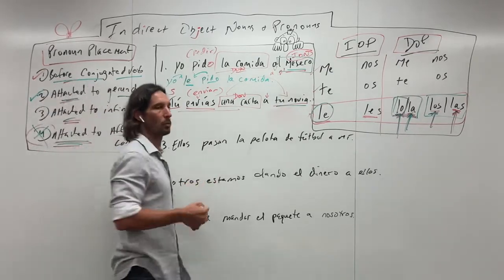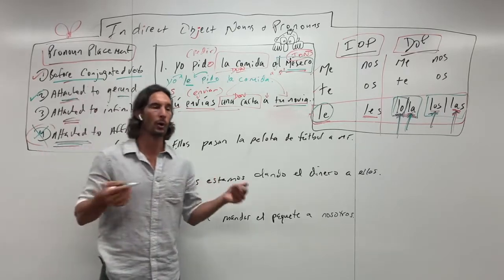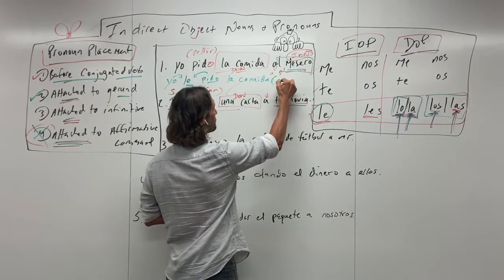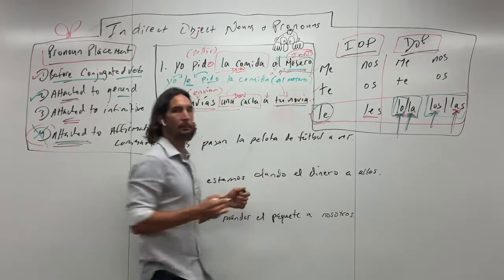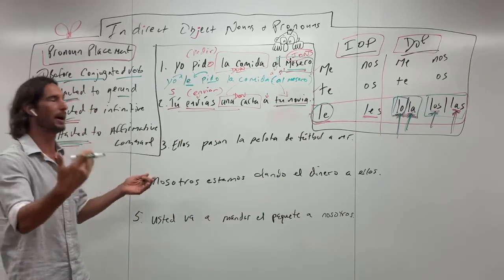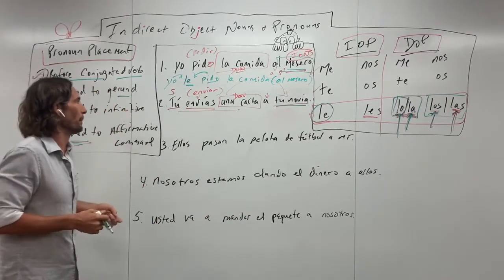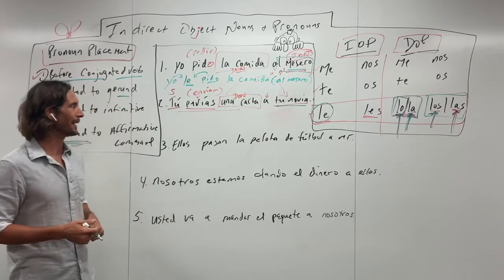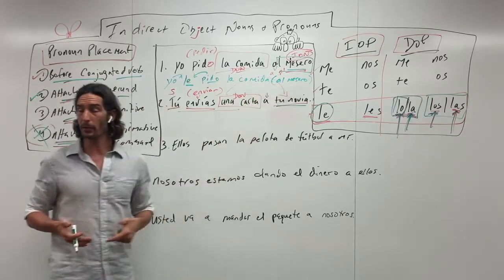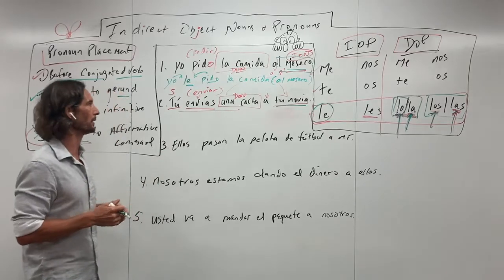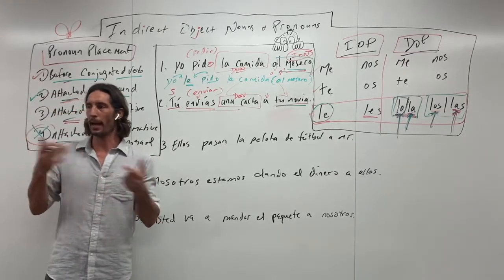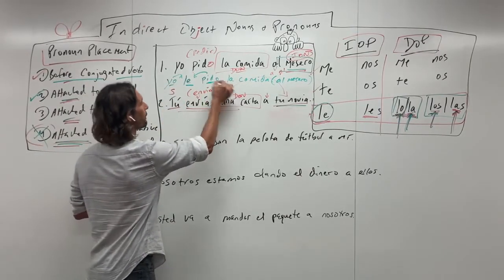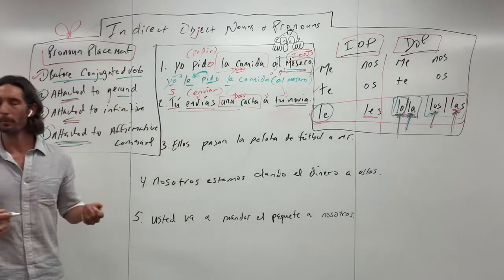Now, of course, if it were ambiguous and we didn't know who we were ordering or asking for the food from, then you can be extremely redundant if you want and sort of bring that back around on the tail end of things. You could say, yo le pido la comida al mesero, because in Spanish we can be redundant. And so it's not wrong to do that. You don't have to do that if we know who we're talking about. And that's sort of the goal of a conversion from a noun to a pronoun, like it's already understood. So we would say, I asked or I order the food from him. So that's sort of the way it would be translated.